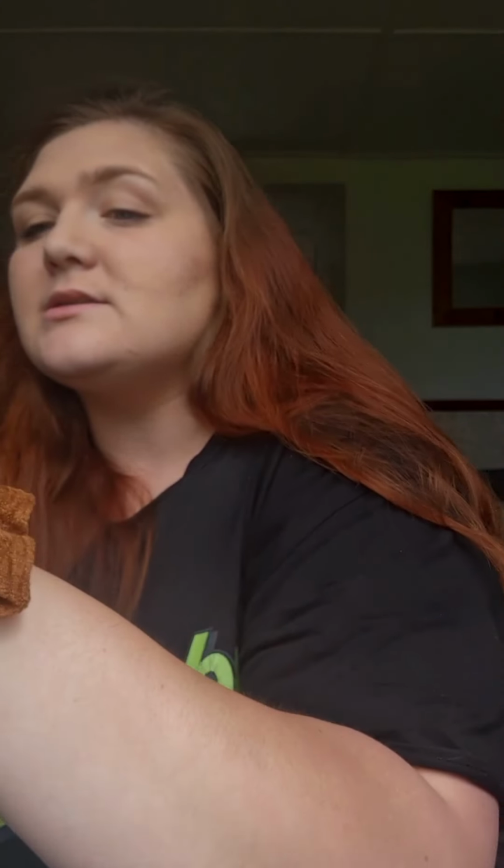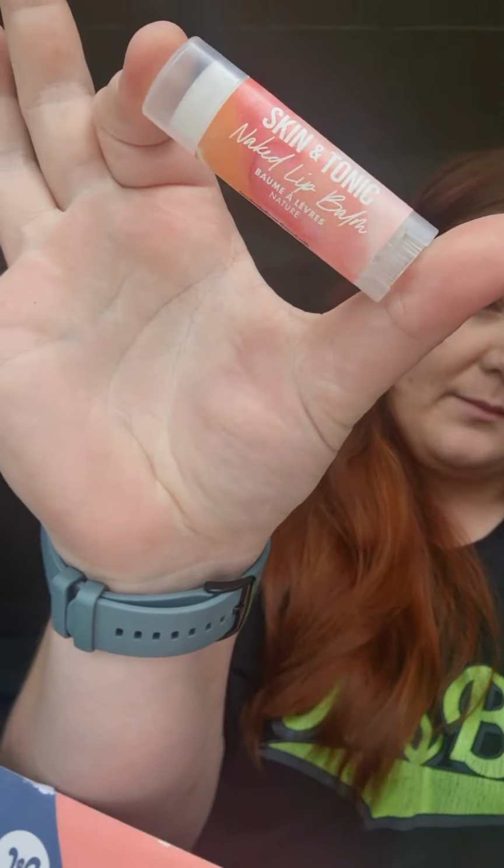And then there are a few other products in here that I can't actually see what I've got in here. Next is a Skin and Tonic Naked Lip Balm. This is meant to be £4, and I've dropped it on the floor. But who doesn't love a lip balm?